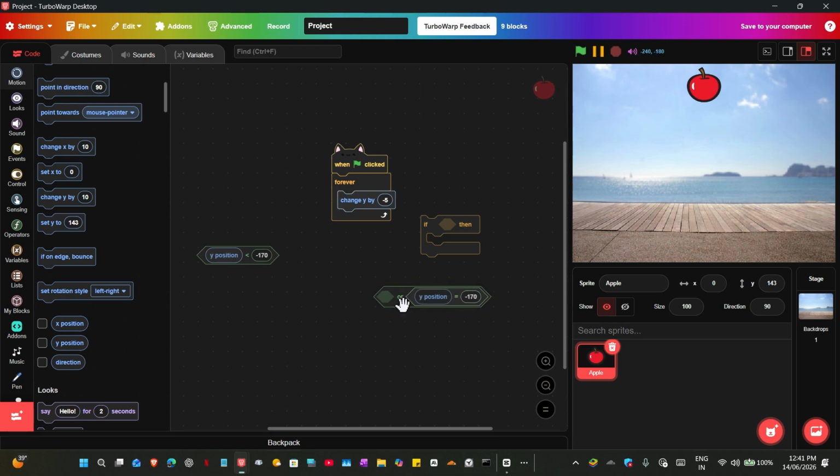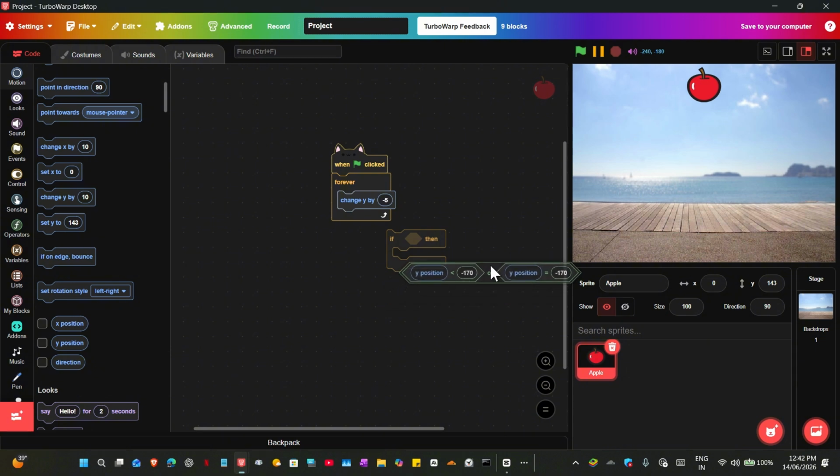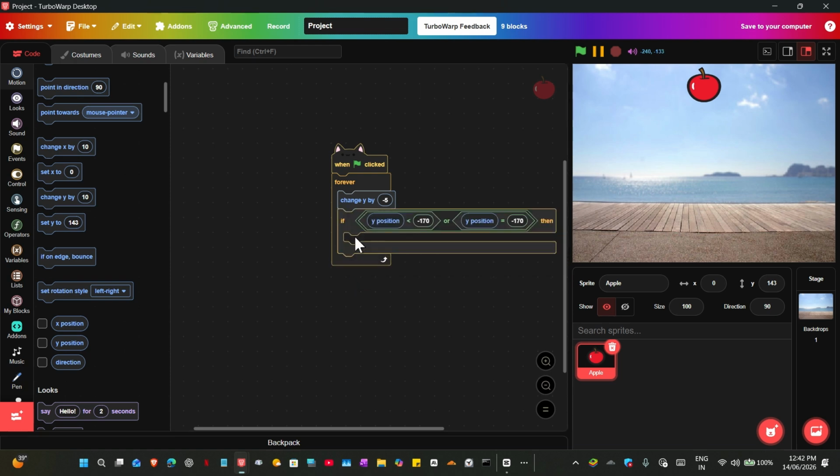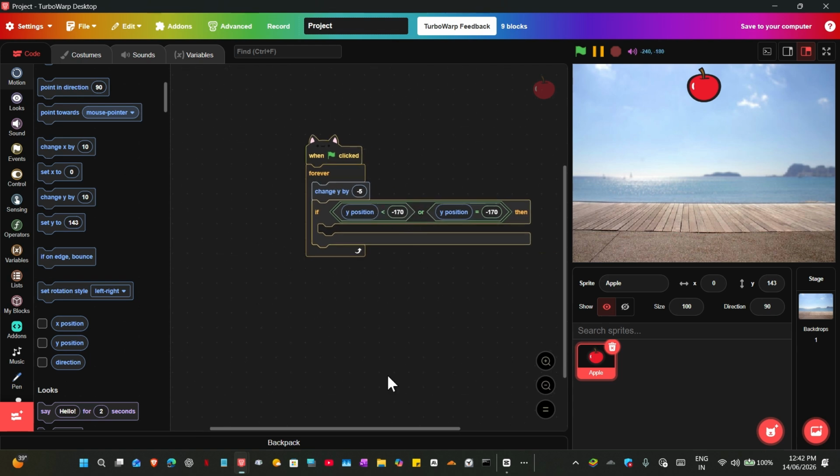You see that the OR just got larger. The more operators you put, the larger it gets. So this just got thicker. Then attach it over here. And you see that the top side of the if statement has gotten thicker because of the number of operators.